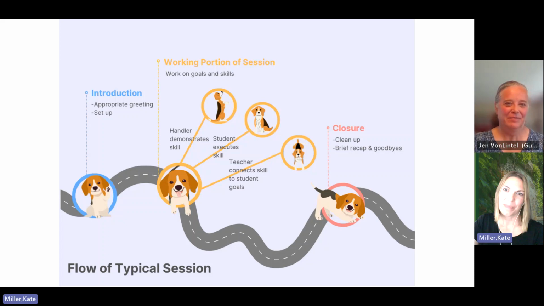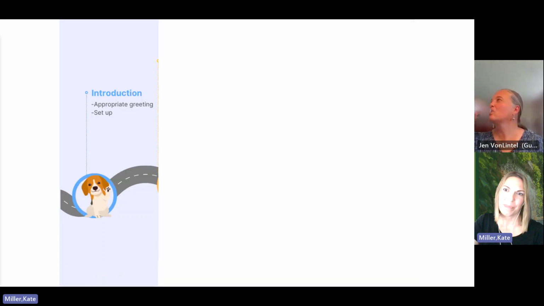So as I said, we're coming back into the flow of the typical session. Now we're going to dive into some actual video examples similar to the introduction video that you saw, taking this piece by piece. To start off, we're going to take a closer look at what the introduction might look like. So encouraging appropriate greeting, and then a little bit of that setup, which happened off camera, but you heard in the pre-meeting, Jen was mentioning, let's make sure the bowl of water is empty for Winnie, and then that gives the student an opportunity to go fill the water for the dog. So getting all that set up, and we'll see a quick example of what this looks like.